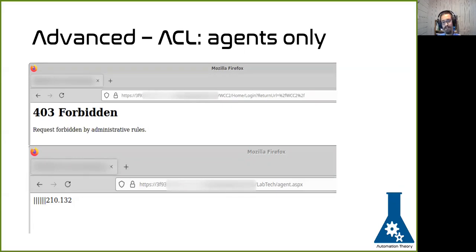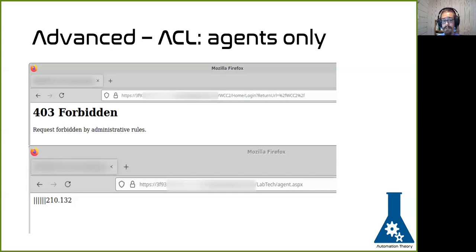And our first request, well, 403 Forbidden, and then our page where we're going for agent check-in, we can still hit that, and it will return to us our server version number. And we can also apply the same logic to the Desktop Control Center as well.